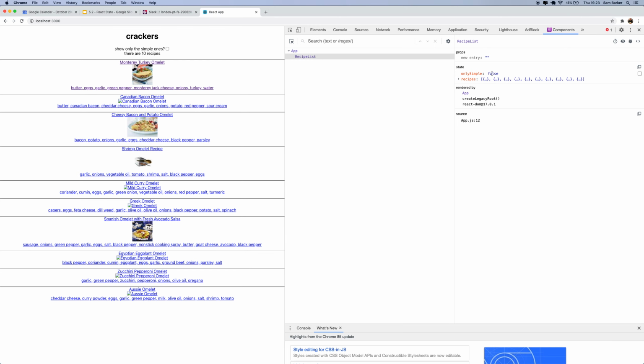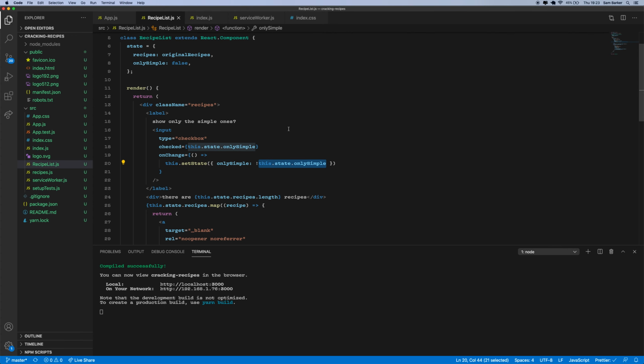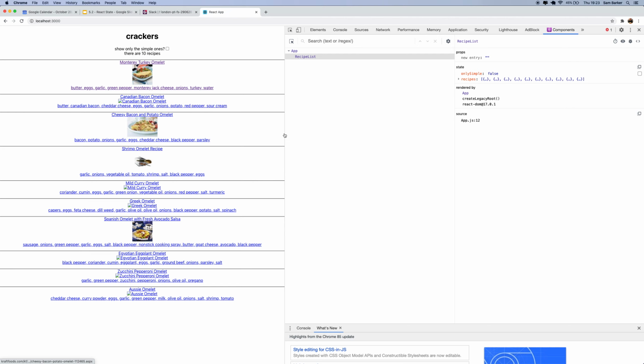And you just have to set all those values to false and all the checkboxes will clear. It's a really nice way of resetting a form or doing stuff like that. So now we have some way for our user to toggle only the simple recipes.